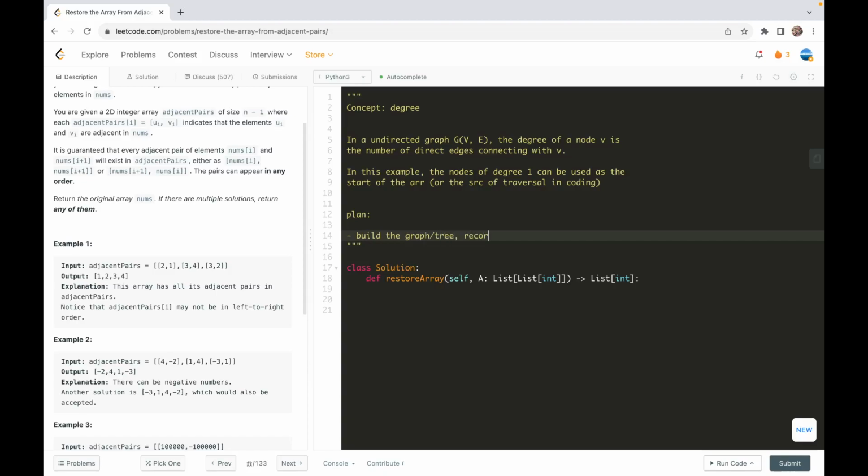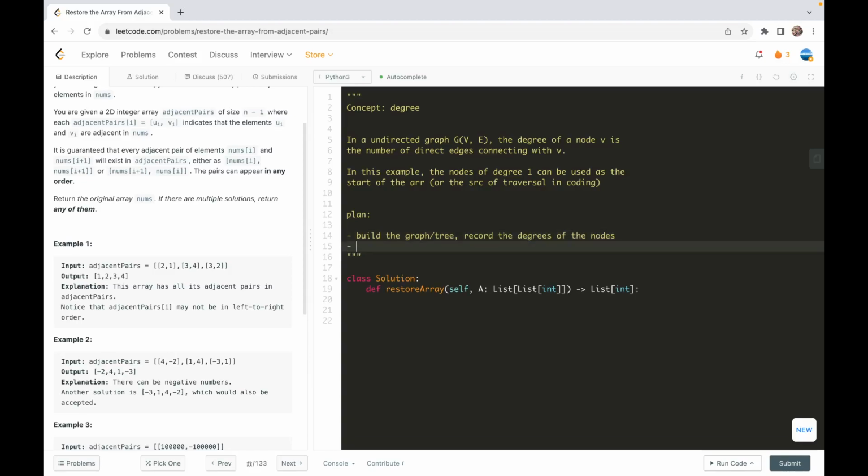So we record the degrees of the nodes, and then we find one node with degree equals 1, then use it as source for depth first traversal, which will be sufficient for this problem because it's a tree, right? So once we find the one with degree 1, we can regard that as the root of the tree, or as the source of the graph anyway, so the different wording.